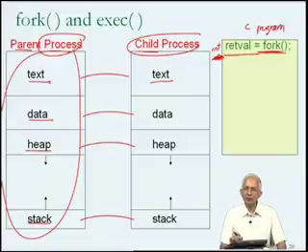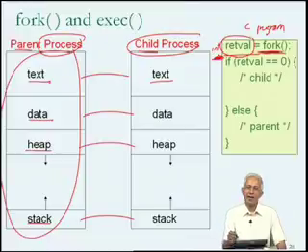They, however, do differ in one or two subtle ways, and one of the subtle ways in which they differ is in the variable retval. If you look at the details about the fork system call, you'll notice that the parent and the child will differ in their value as far as the variable retval is concerned.